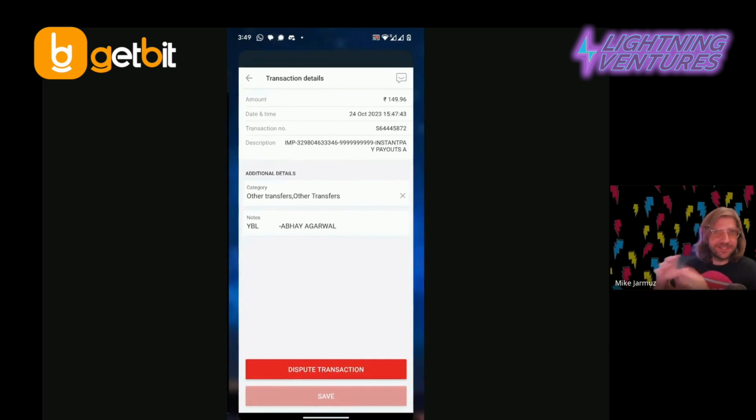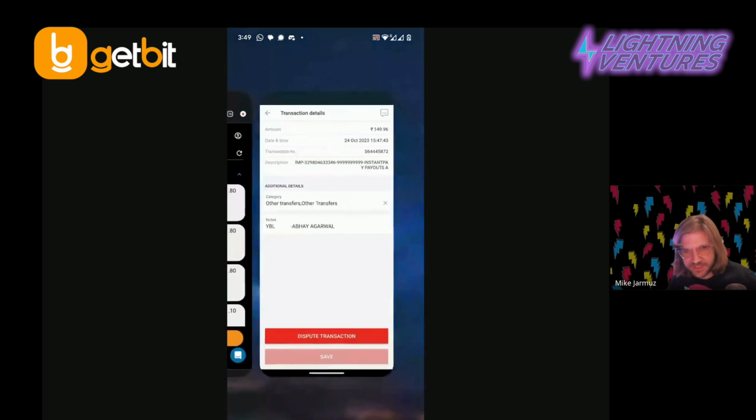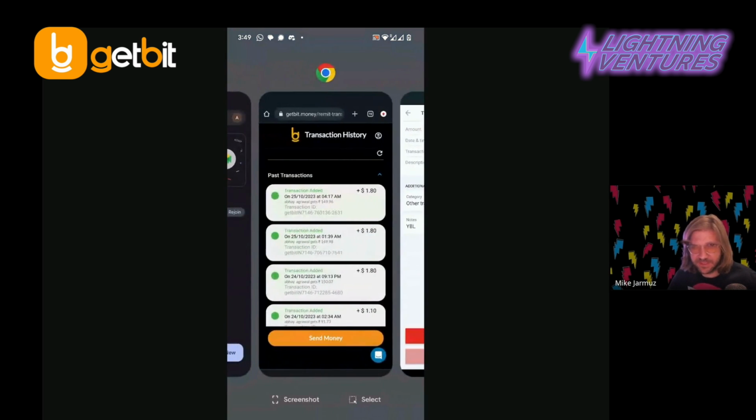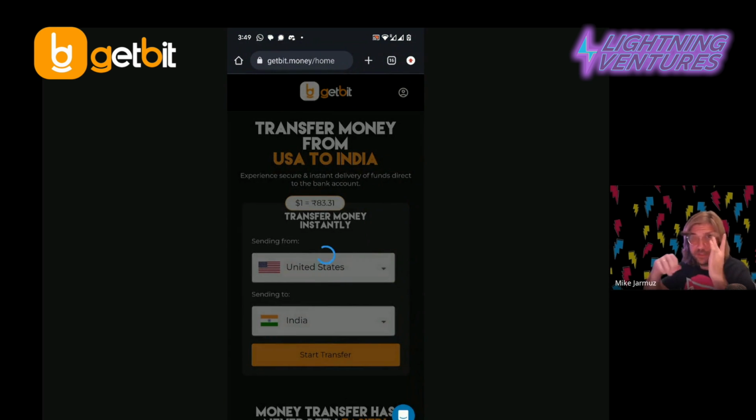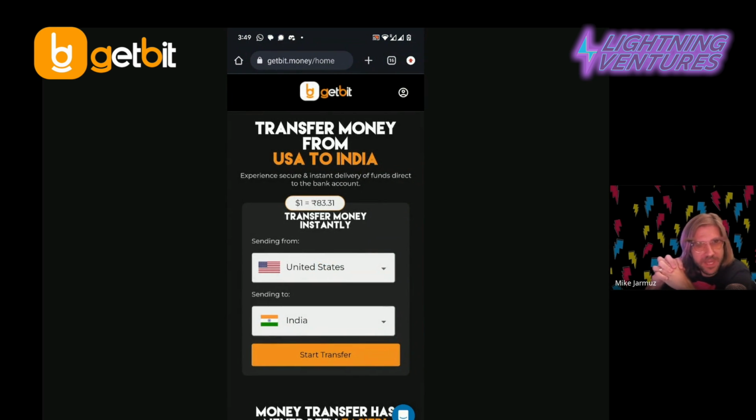Okay, cool. All right, so that is amazing. That is magic. That is absolutely outstanding that it just works like that. So how about you have a quick look at what it looks like from the India side of things? Because there's two websites here, right? There's Getbit Money, and then there's the Indian website, Getbit.in. Can you show that from the other perspective? Because that's the exchange piece of it, right? That's where everyone in India is going to buy.